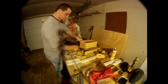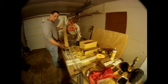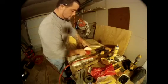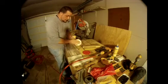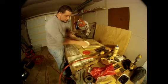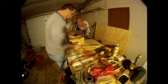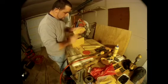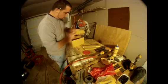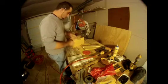Now I got a band for the bottom. And this piece. Before I go gluing and nailing anything on, I like to just touch it up a little. Now's the time you can get all the little boogers off, you know. So when it comes time to finishing it, you're not in there doing all that.